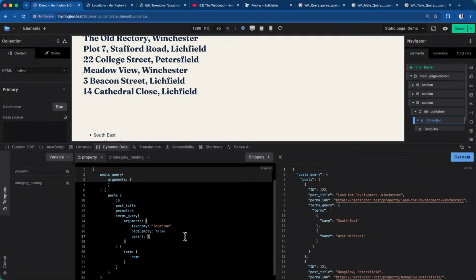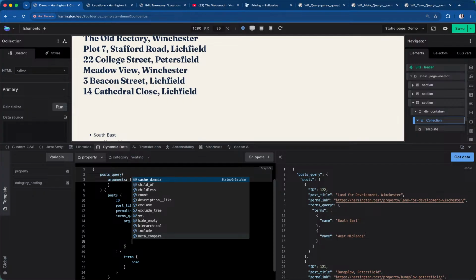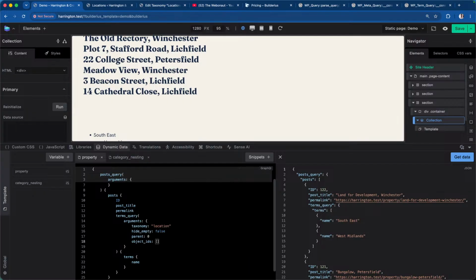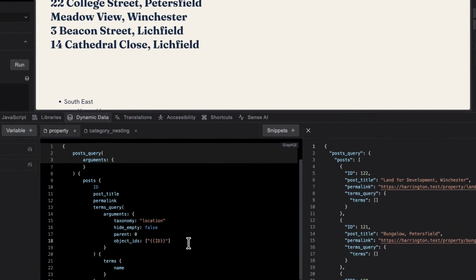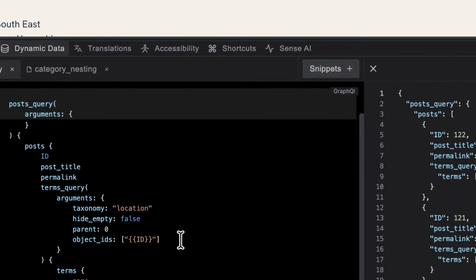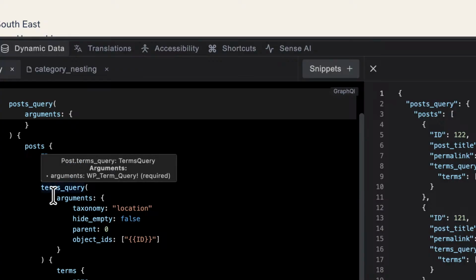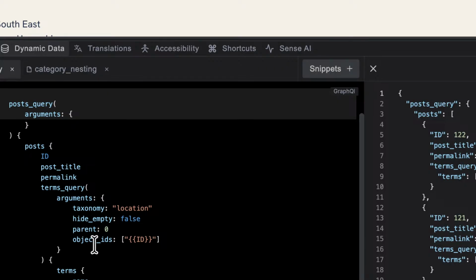Then finally, we want to restrict it to only the current property. So now I'll say object IDs should be in quotation marks, double curly brackets, ID. Get data. So that's where the problem is. It's not returning the ID for some reason. Why?